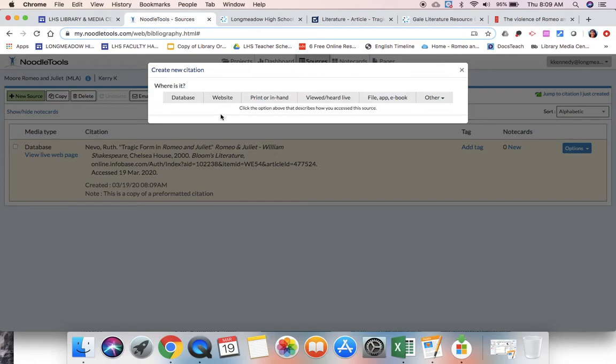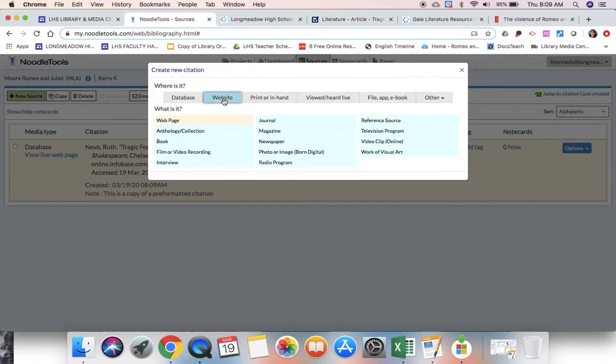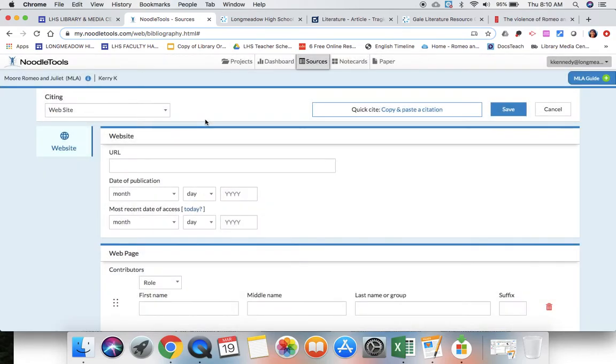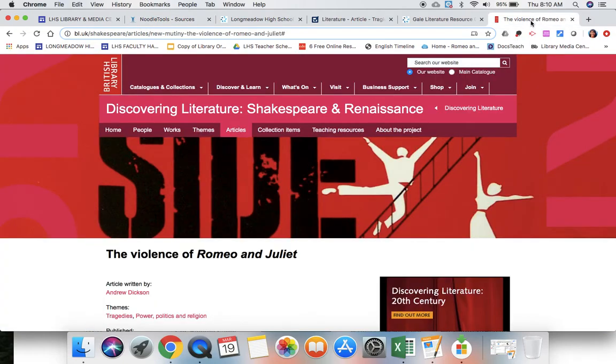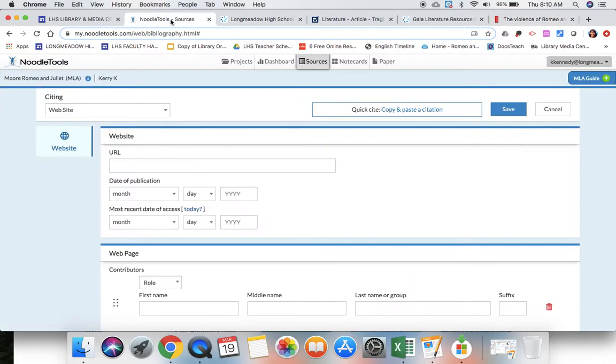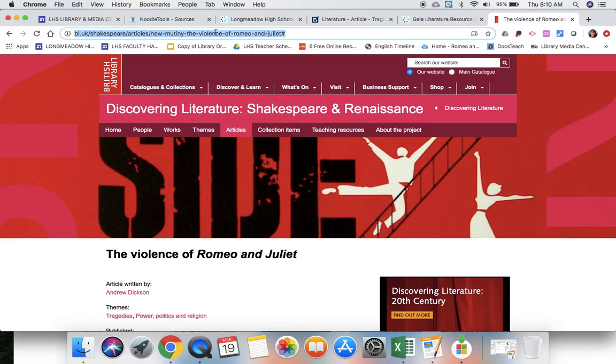And this time, it's going to be a website. I'm going to show you how to build a website citation. Again, typically it's going to be a web page, but it could be these other items, so you want to make sure you try to select the right thing. Okay, on websites, you actually do have to build the citation. So I have my website over here. You have to go through and pull the information. So I recommend you just toggle back and forth. The first bit of information we need is the URL. We're going to copy and paste the URL.